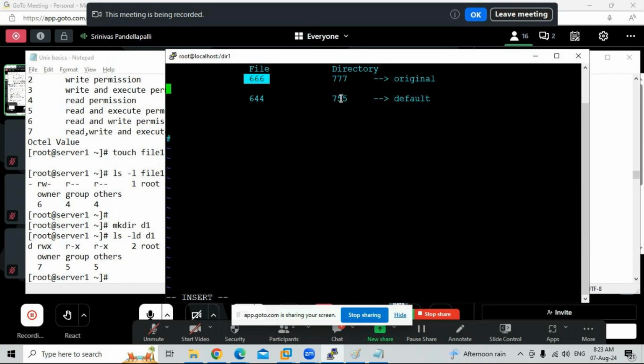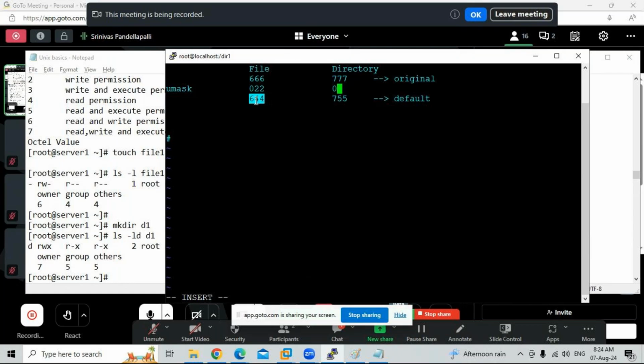Then what should be the umask value for that? There is a concept called umask value. What is umask? Mask means hiding, covering. Umask means we are hiding the file and directory permissions per user. How much value if I subtract from 666 will get 644? 022.